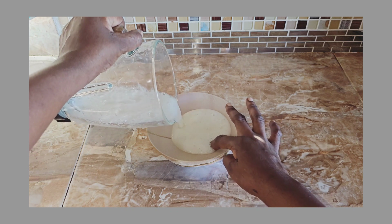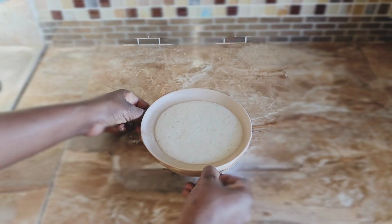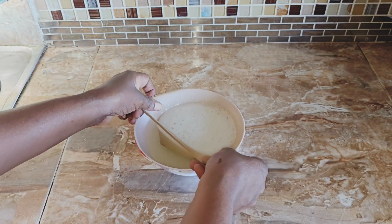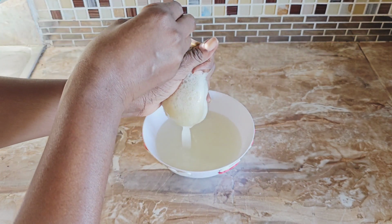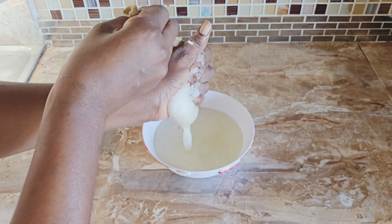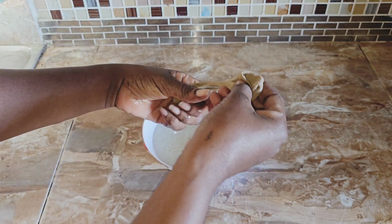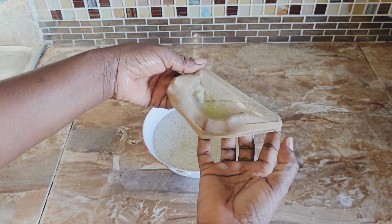This part of the process is important, so make sure you do not skip straining the mixture, because if you're going to use it as a leave-in spray, you definitely don't want to skip this part because particles will be stuck in your hair. Just look at this. We don't want all of these in our hair.